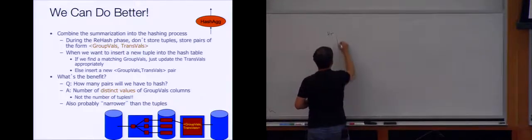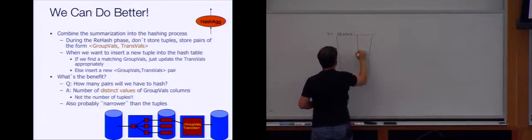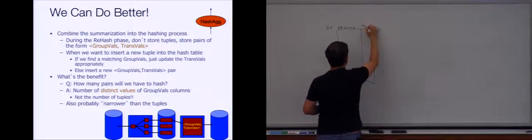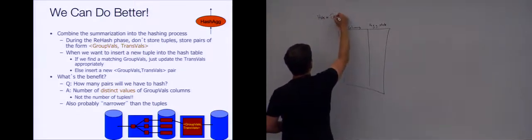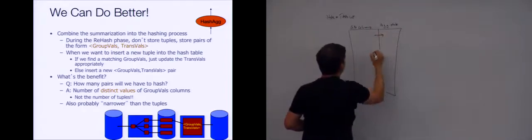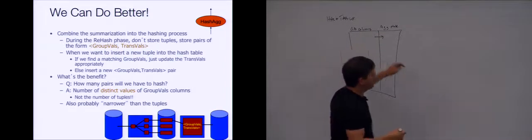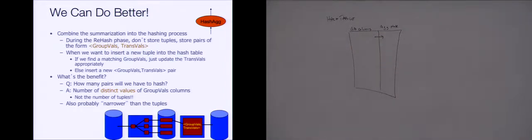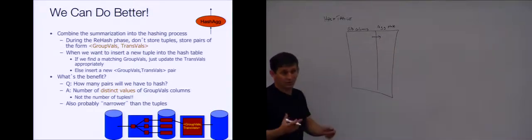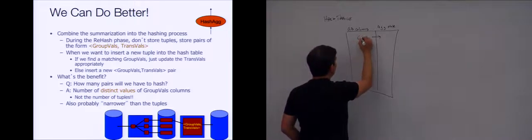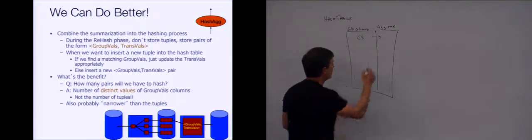This is in memory, which is basically going to be a map from group by columns to aggregate state. We're going to use a hash function. It's our hash table. It's like a map from this to that. We're going to hash things into here as they go. So you read a tuple from the partition, figure out what group by column value it has. So let's say it's computer science. Say, hey, there should be an entry in the hash table for computer science. Let's mark that down as 1.